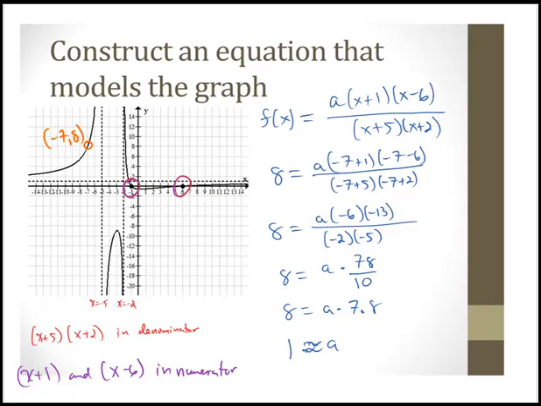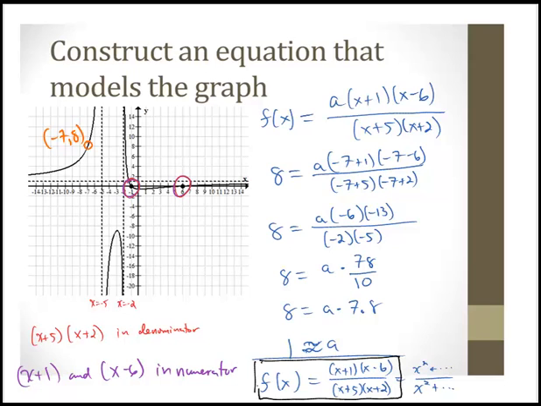which is reasonable. And I say it's reasonable, well, let's look at this function. So if I let f of x just be equal to 1 times (x plus 1) by (x minus 6) over (x plus 5) by (x plus 2), if I multiply this out, I will have a 1x squared plus some other terms, and in the denominator I'll have a 1x squared plus some other terms. And so then I would get a horizontal asymptote at y equals 1, which I do see here. So I think this is a reasonable model for the graph.